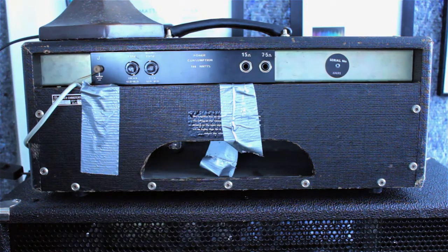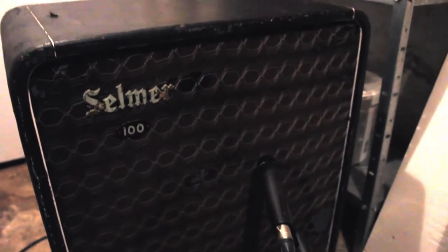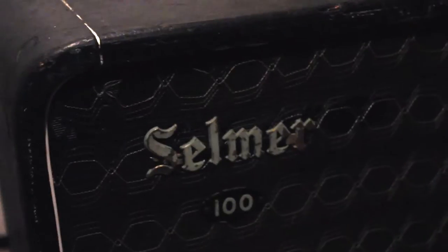Serial number. Also, this cabinet right here, I'm just doing a quick shot of all this stuff. It's a 2x12 with two Celestion speakers. We have a BL12-100 and a 7080. As you can see, this is a fully open cabinet. It's been modified by the previous owner, so not my friend that I borrowed it from, but the guy who sold it to him. As you can see, the cloth is kind of a little messed up at the top and so forth, because it's been cut in half, basically, and reattached somehow. Don't ask me, I have no idea. It's all mic'd with an SM57. You'll see the full signal chain in the demo that's coming right up.